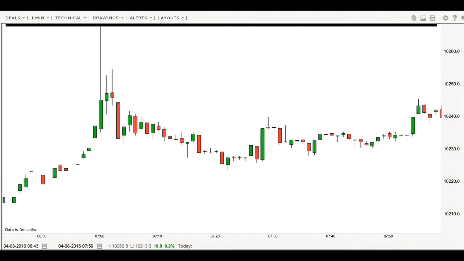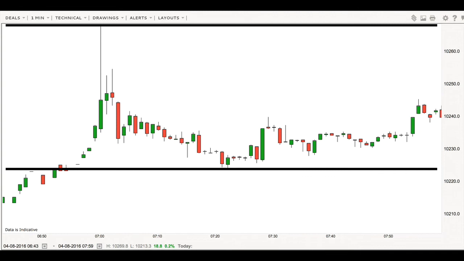We can actually place a line at the top of the range, the top of the 7 AM spike, and also we can place a line at the bottom of the range. These two lines incorporate all of the prices in the time since 7 AM. Prices have been fluctuating in between these two lines and within this range. When the market opens, we'll be watching to see how price reacts when it reaches these trading range boundaries. Will it break out upwards or downwards, or will price rebound off those boundaries?